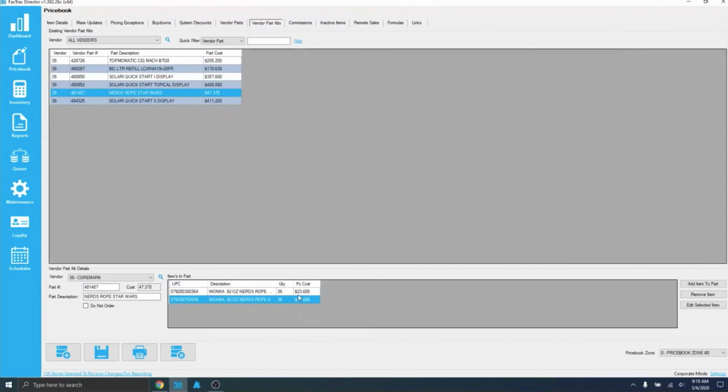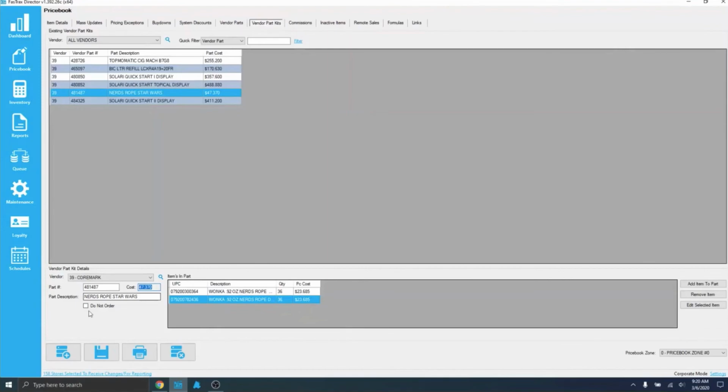That UPC in this part is going to be equal to 23.69 cents, essentially. The vendor part kit cost is going to be a sum of the UPCs contained within that kit. So there's my summed price. That's going to be the main difference between a vendor part kit and a vendor part.